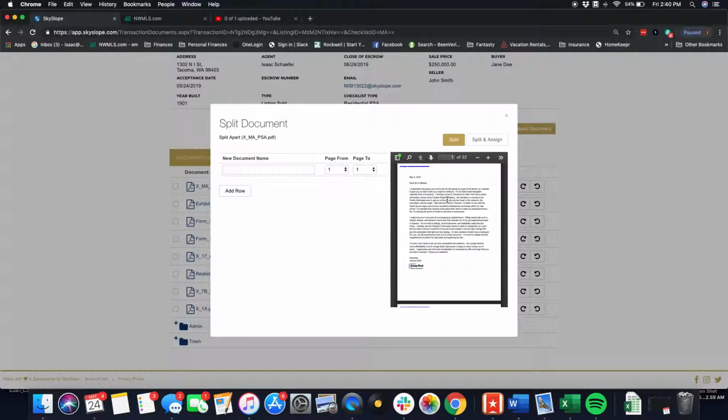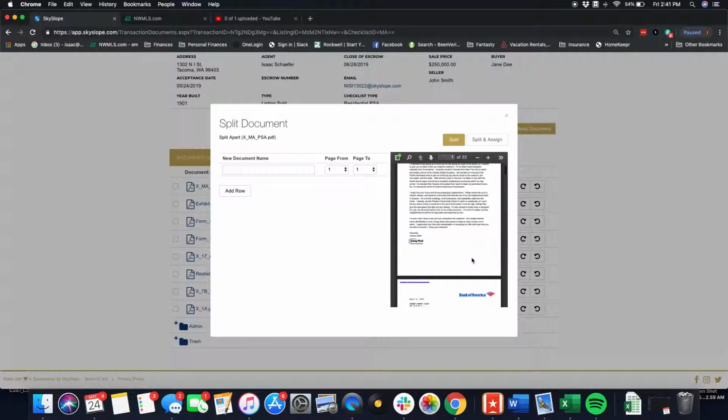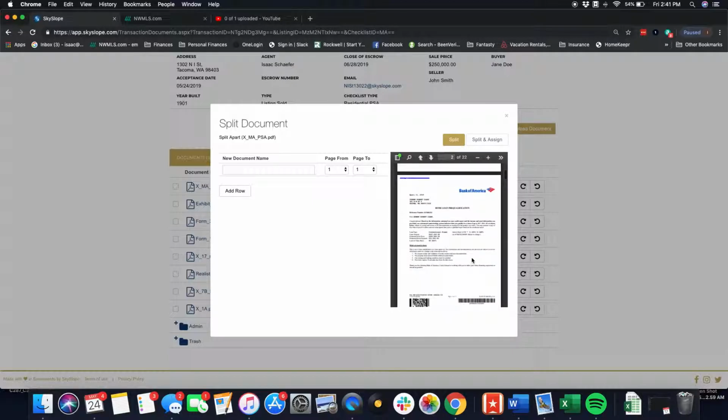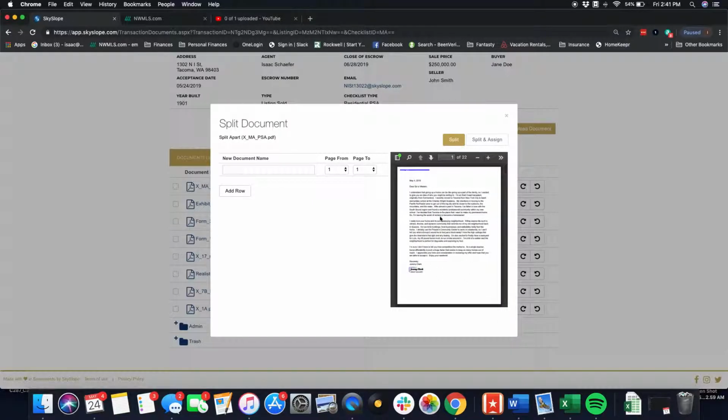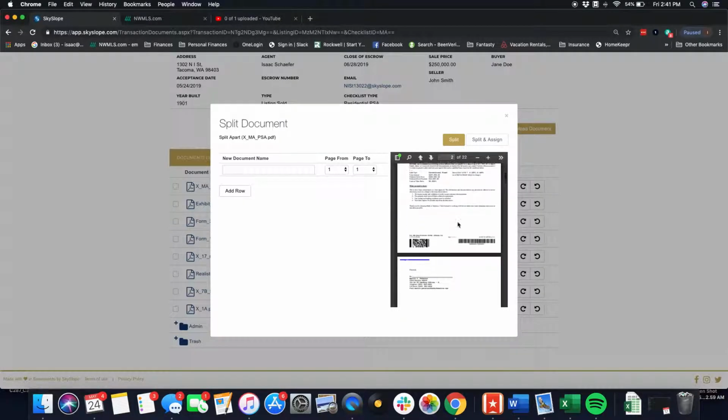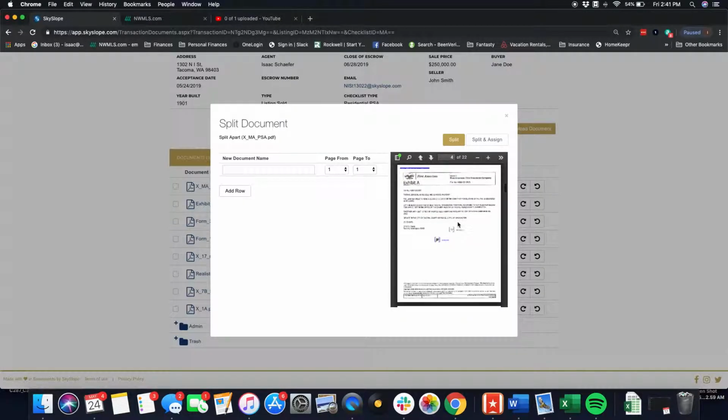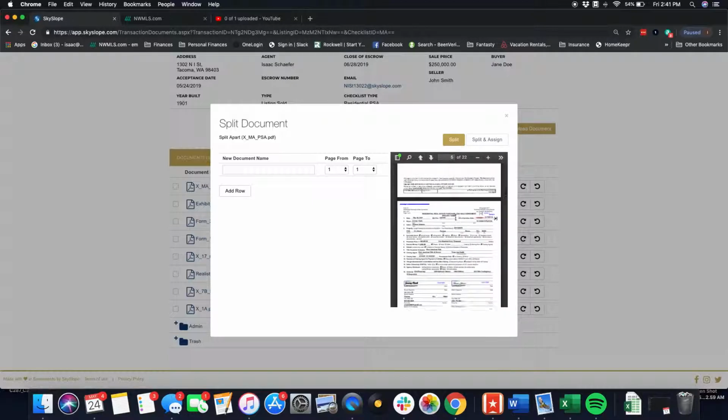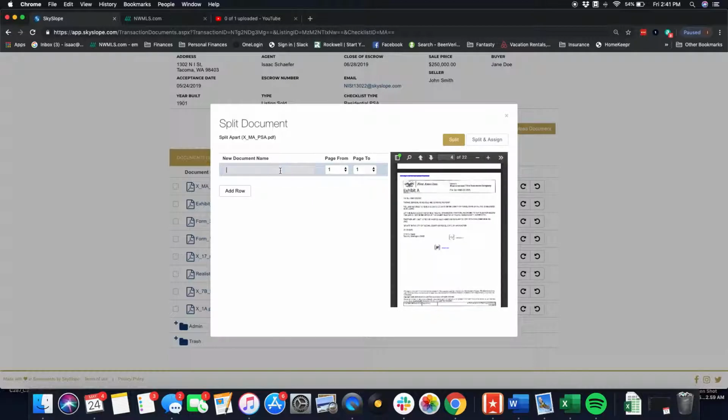So number one was a letter that Craig's client wrote to the seller, a letter from the heart. That does not have to be uploaded, obviously. As far as auditing goes, that's not applicable to the transaction. Same with the pre-approval letter; if you'd like to upload these, you can, but you do not have to. Here is the legal, and if you see right up here, it tells you what page it is, page 4. So I'm going to go legal right here, legal exhibit A.